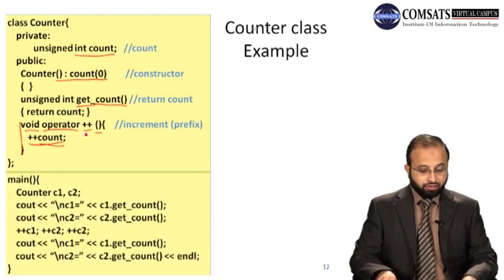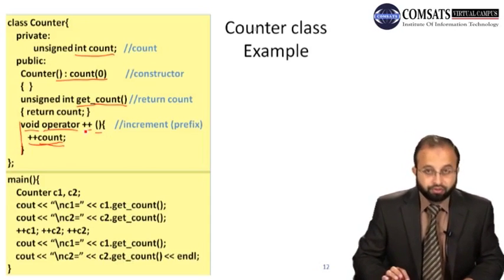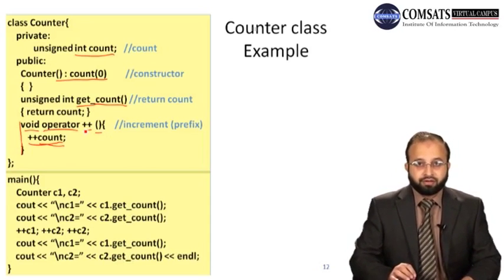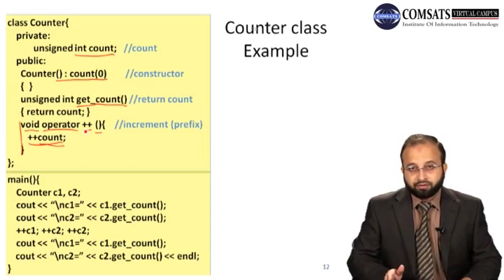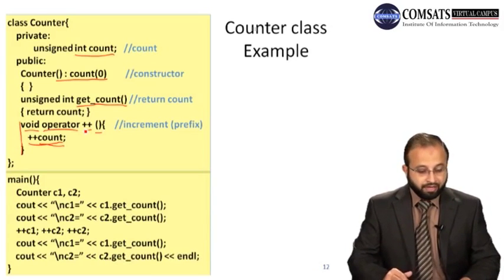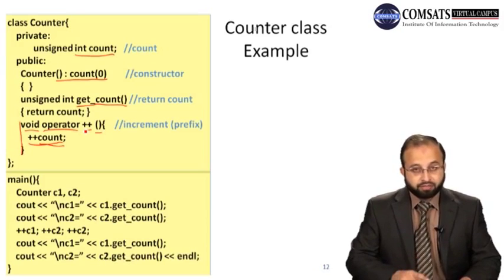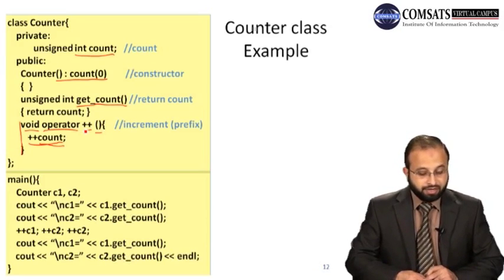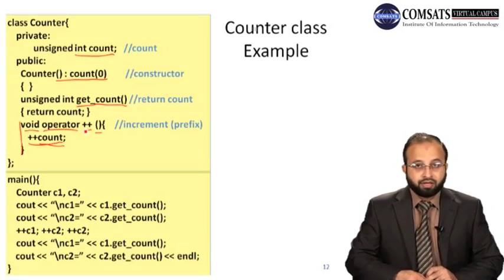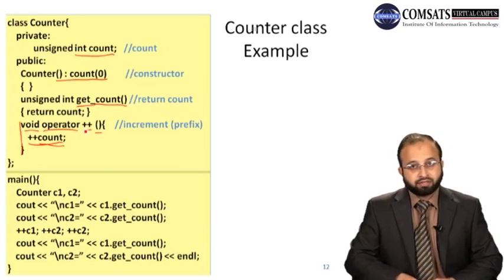Now let's come to the main function. This is the main function where, in the first statement, we are creating two objects. Please note one thing, that this is the prefix, that means pre-increment. This overloaded function is for the pre-increment ++ operator, right? We have a ++ operator for the post-increment, we will see it, but this is the ++ operator for the pre-increment statement, that is for ++C1. It won't work for C1++, right?